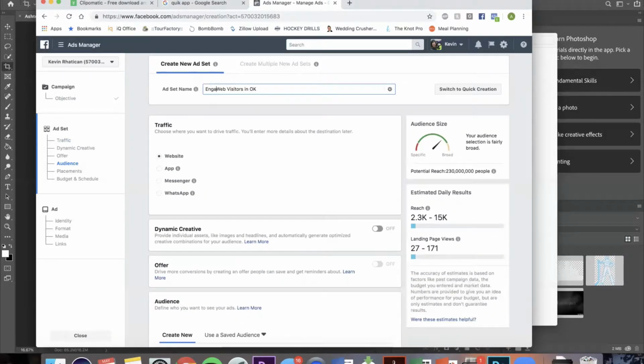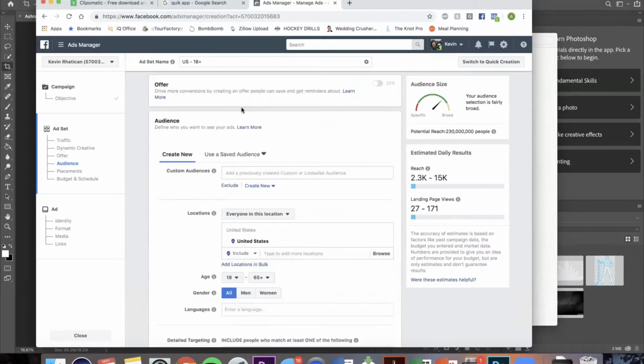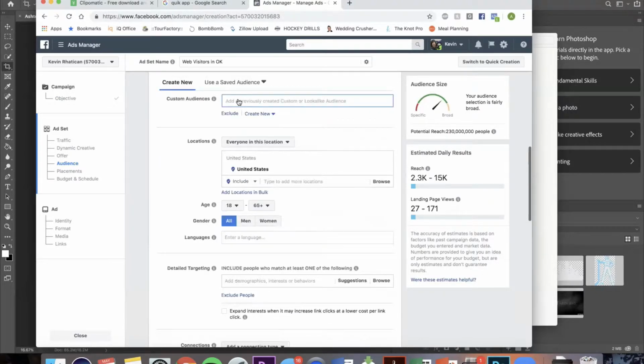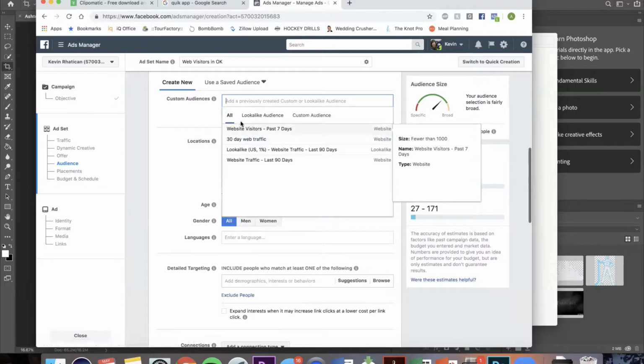But what I've found that's kind of cool, and I was talking to some other guys that are doing this, is even their competition or other wedding professionals in their area that come by to see their website start seeing your ads, which is kind of cool. It's not a terrible thing that they get reminded of you. Sure, if it's a good ad. We're definitely in that phase of business right now where we want to do that. So website traffic for the past 7 days. Yep. Okay.